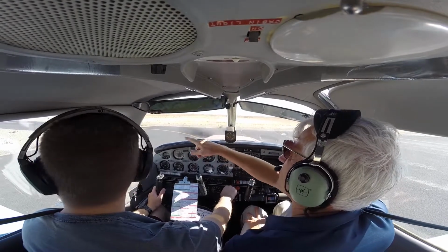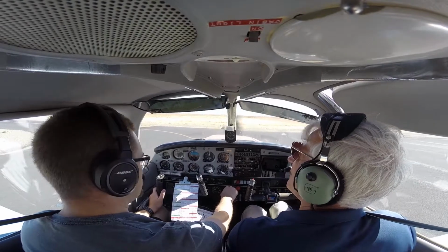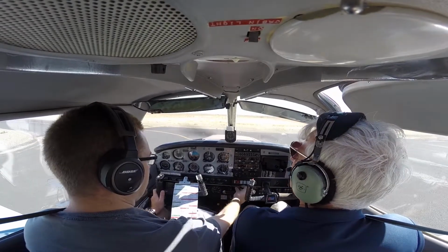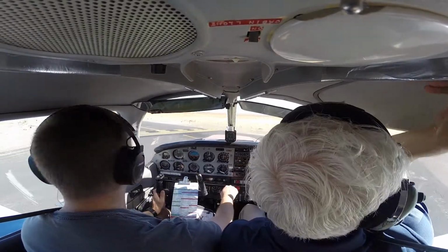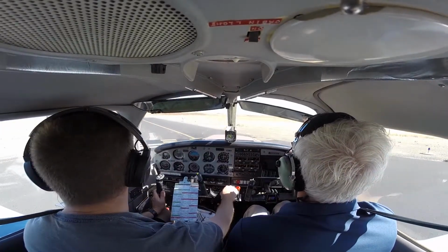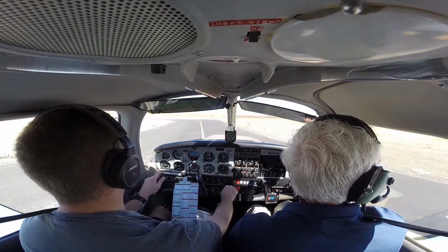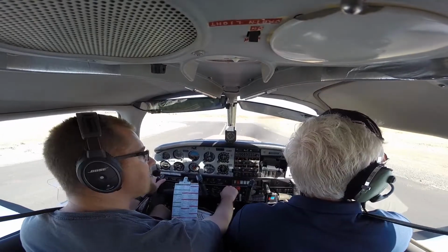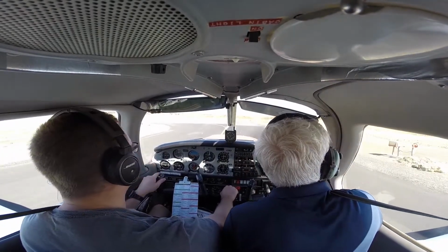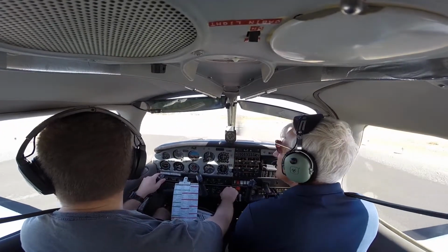Oh, I can see that small airplane over there. He must be doing... Yeah, I see. Crop dusting. All right, so we're all secure. Mixture's rich, fuel pumps on. Flaps are down. Trims for takeoff. Fuel caps are on. Rio Vista traffic, Cherokee 2863 Mike entering the active 25 Rio Vista. Yeah, it looks clear. I'm sure that's a crop duster. Either he's dusting or he's practicing. One of the two.